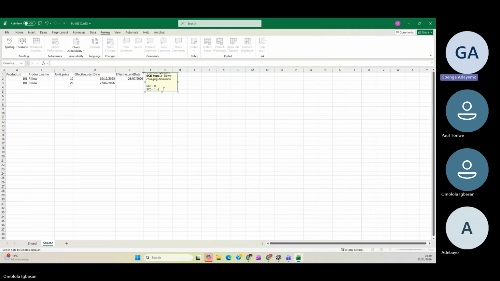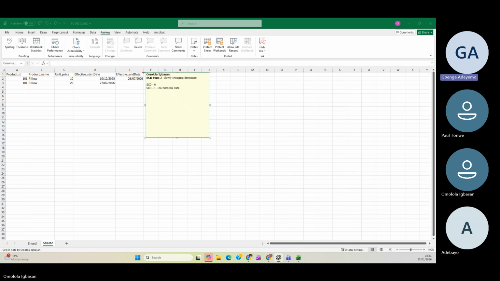But for SCD type 2, is what the example you are seeing here. You know that dimensions don't usually change as fast as the way fact tables get updated from time to time. So this tracks the history of the price of products. The same thing can be applicable in a company that has staff.